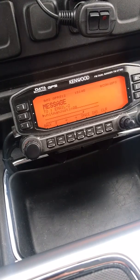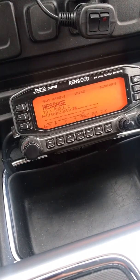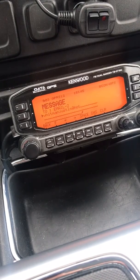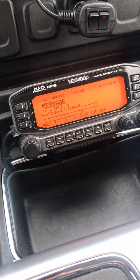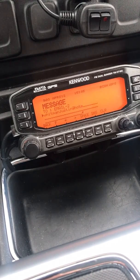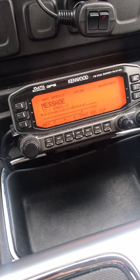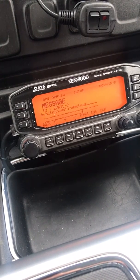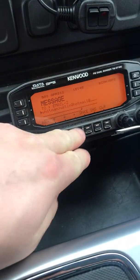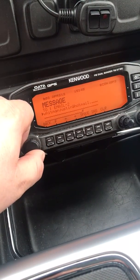Now, whether it's through email or text, I don't believe that they can reply to you through this service — I could be wrong, so please say so in the comments. I'm also not sure you'd really want them to unless they're another ham operator. That's a disadvantage versus using the Winlink interface, because with Winlink under the right conditions people could email you back.